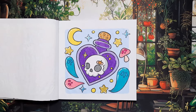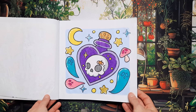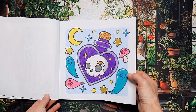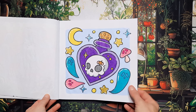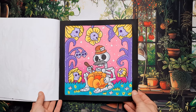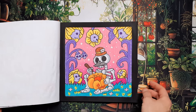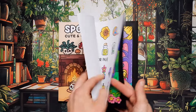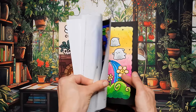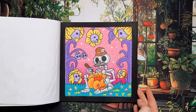Then we have Spooky Cutie by Coco Wayo, and I did two pages in this one. I did the little flask with the skull inside and some ghosts around in nice pastel tones, with some gold and blue acrylic paint pen. I also did the skeleton carving the pumpkin — I gave it pretty happy and bright colors. I started the book out with pretty dark colors but got very bright and rainbow here. I like the progress I'm making in this book.